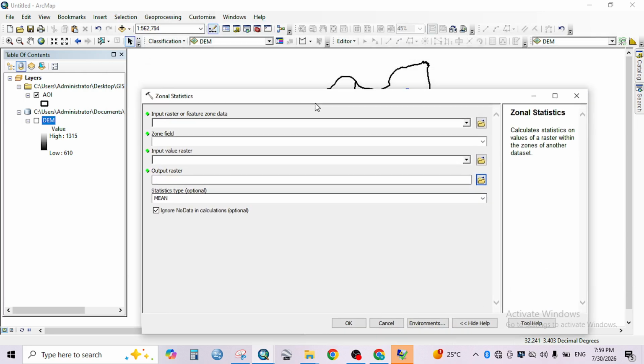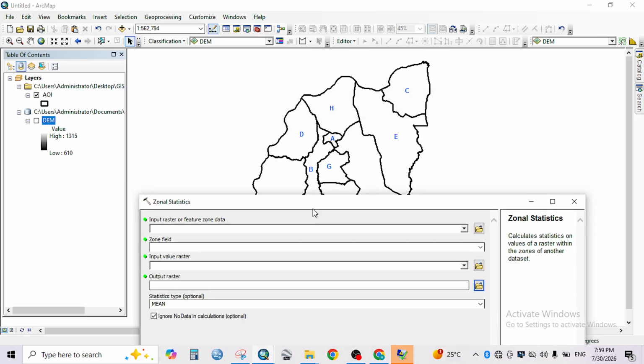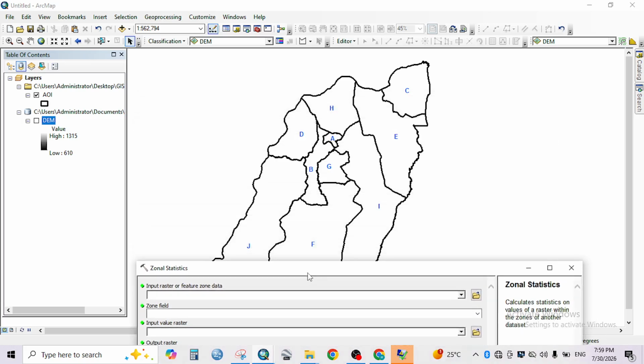For the case of this tutorial, we're going to use this area of interest, these subdivisions of our area of interest, as the feature zone data layer, and these A, B, C up to J, I think, would act as the different zones for which our statistical parameters would be summarized.